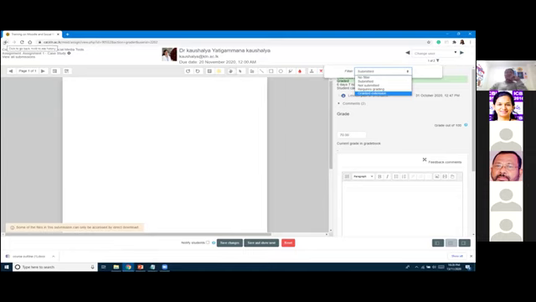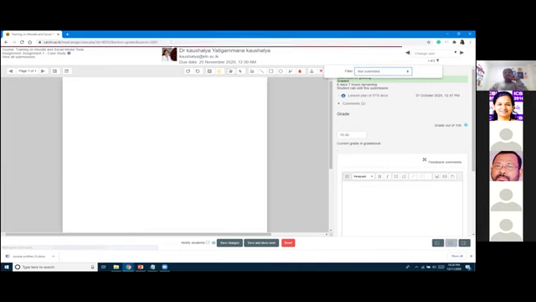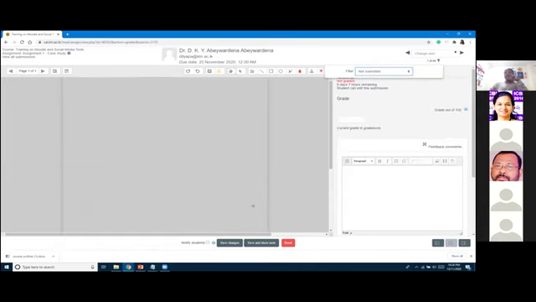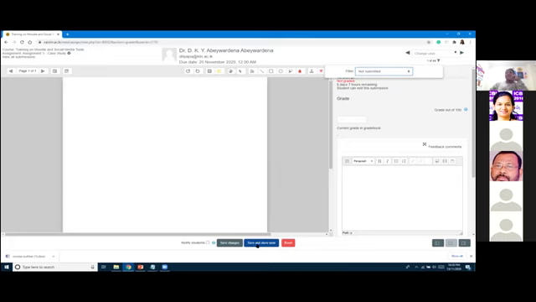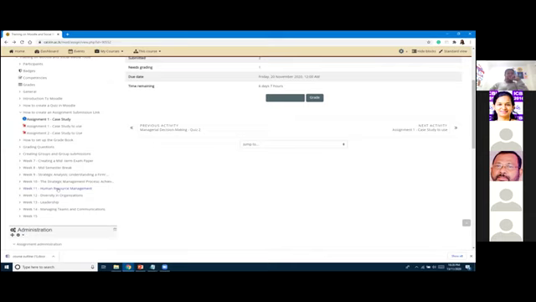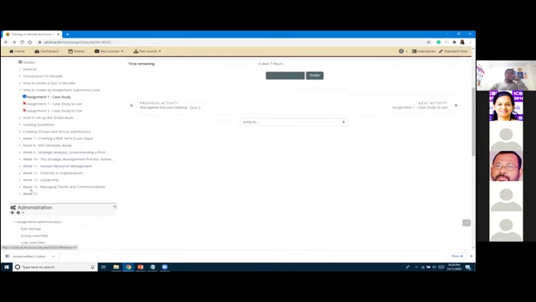You can select users and extend the deadline for the assignment by a certain number of days. You can filter and see who has not submitted. And you can use save and show next to go through all the assignments until it finishes. It will take you to the first assignment submission if you directly click on grade.